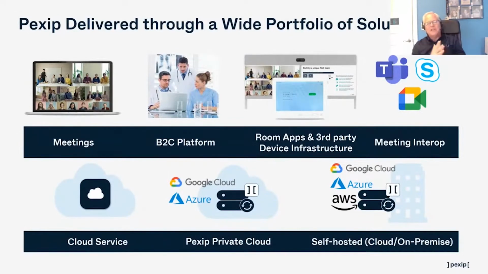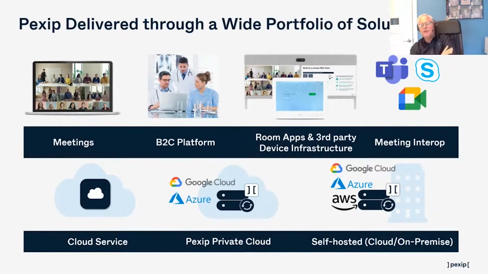Perfect. So Pexip, we're about a 10-year-old company, and we really focus on providing the best user experience for anybody trying to connect into any kind of video conferencing solution or platform. We offer our own meetings platform, that you can just dial in direct and have a Pexip meeting. We also offer what's called a B2C platform, business to consumer. I can equate that to teachers to students, and across universities, and how you're going to communicate. A key to what we do is really around integration and interoperability, being able to leverage what you have and make the user experience exceptionally easy. And then the final one over on the far right is meeting interop.